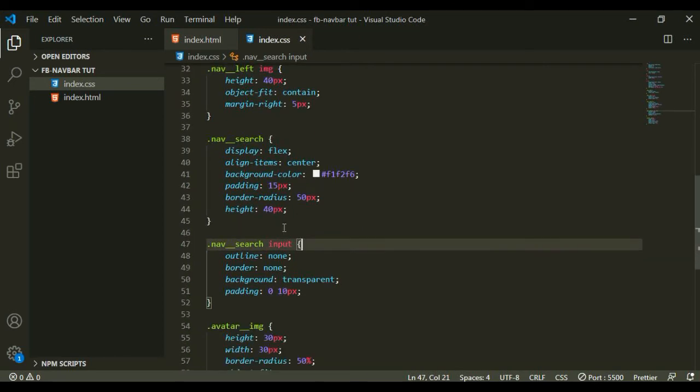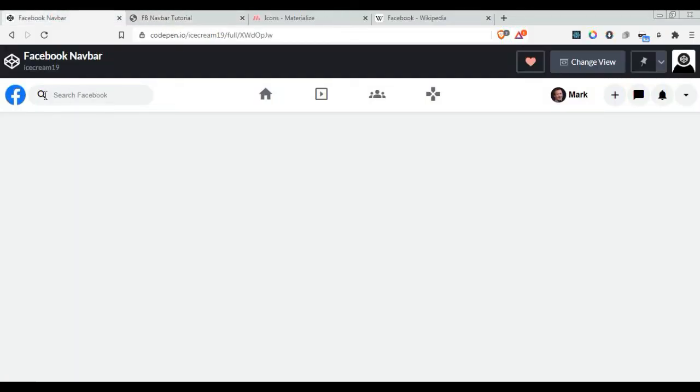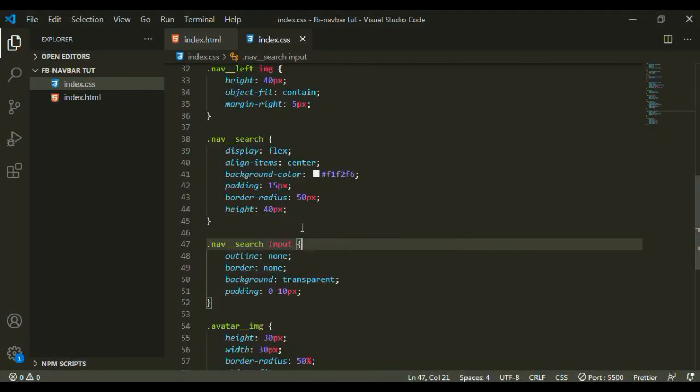Alright, so we are done with the search field. So let's just go through what I've done. Once again, if you remember, the search section has two parts: the icon and the search input. So I have used display flex over here and aligned them to the center vertically, and then I've provided the background color which Facebook typically has, padding of 15 pixels.